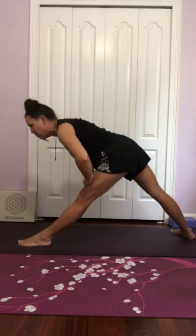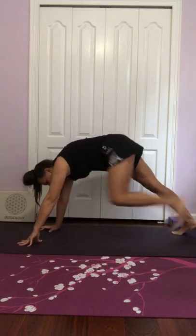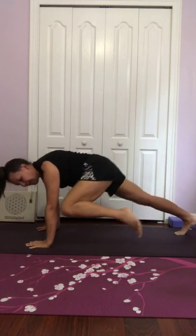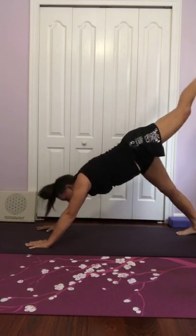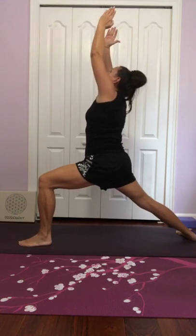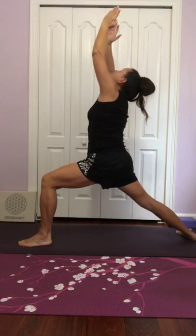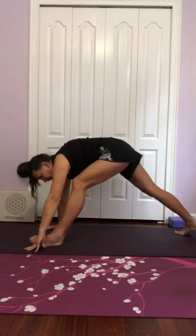Gently release that leg. Flat back. Gently release the palms. Three-legged dog. Again, we have this. Last time. Inhale here. Exhale, lift. Inhale, exhale, inhale, exhale. Here it is, bring that foot in. Inhale here, exhale, warrior one. Three rotations, inhale here, exhale up and back. Breathe, gently release. Breathe, three-legged dog.